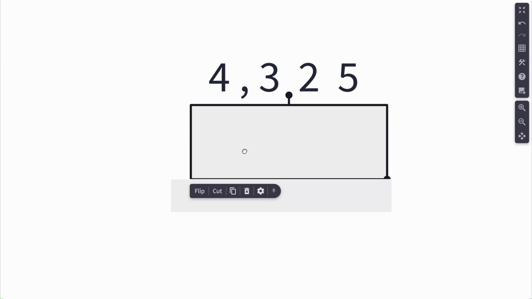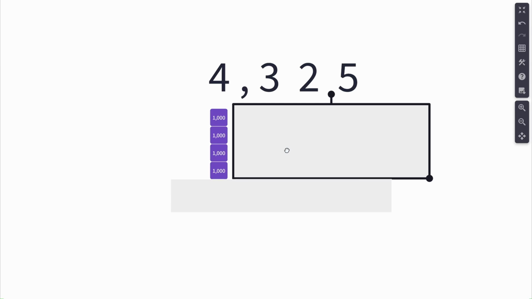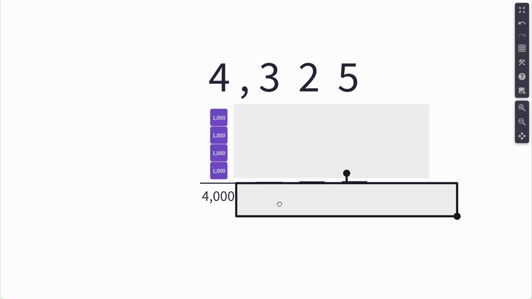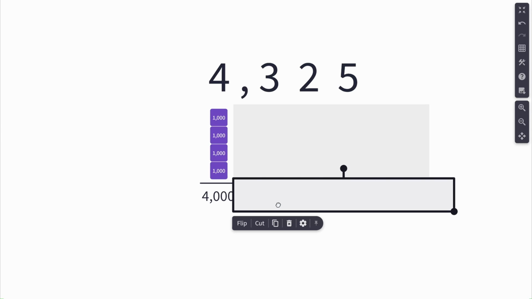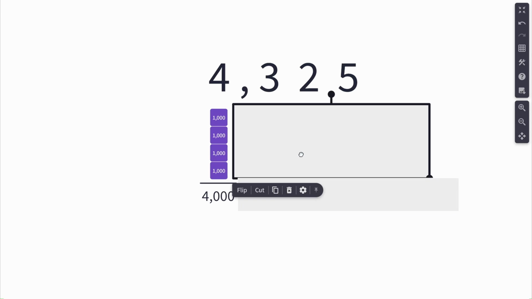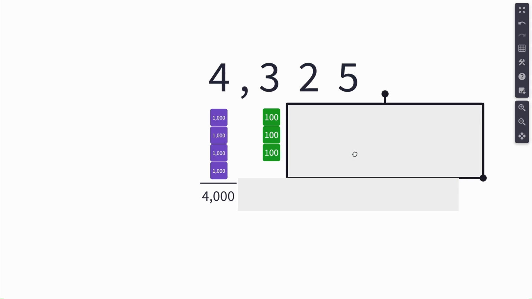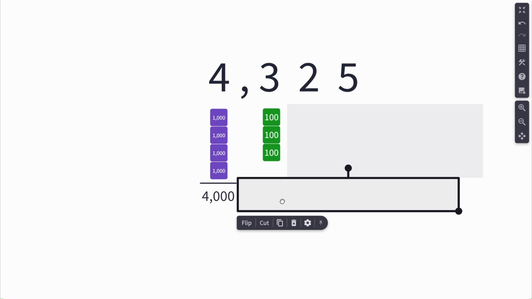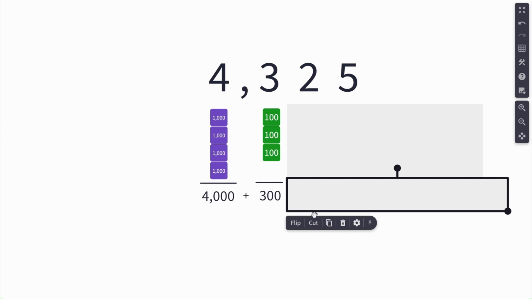I'm not going to put 1,000 blocks up here, but we can interpret it that this 4 in this 4,325, the 4 represents 4 groups of 1,000, or one group of 4,000. And we can think of it either way. That 4 either represents 4 groups of 1,000 or one group of 4,000. So it represents a grouping that we could interpret a couple of different ways. The 3 also represents a grouping, and it represents the grouping of 3 groups of 100. Or we could think of it as 300.